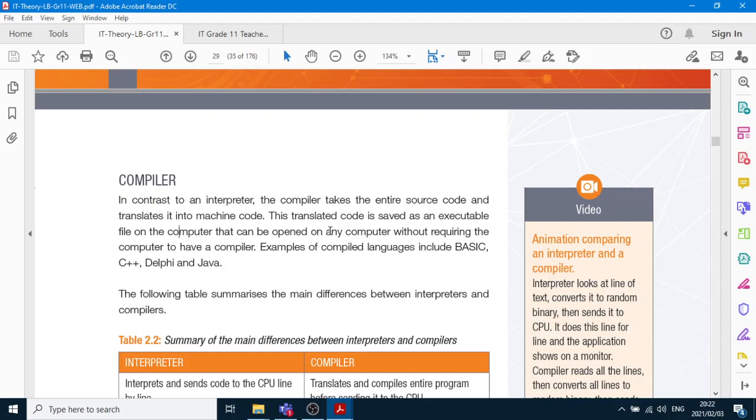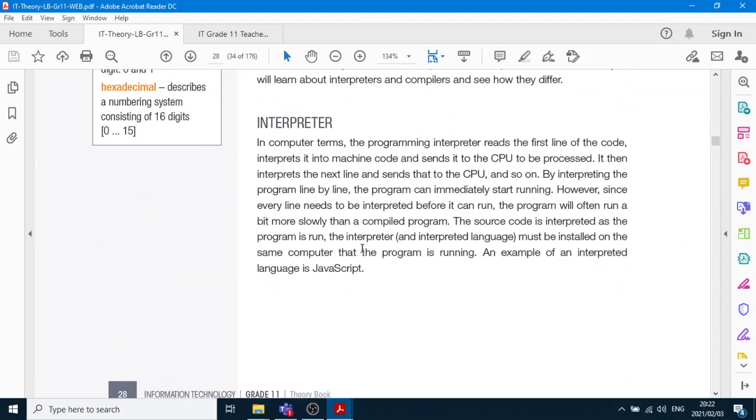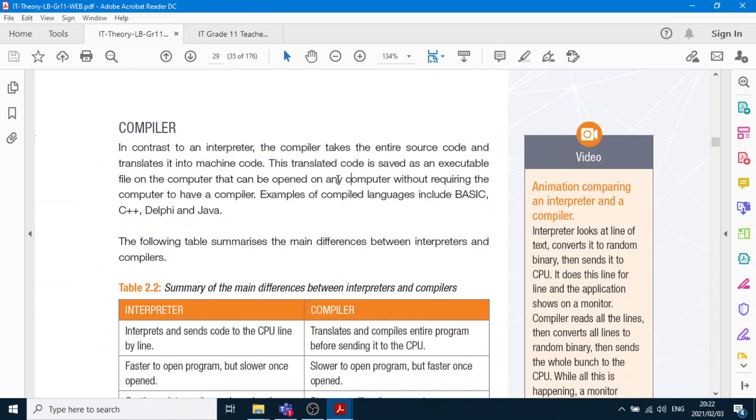And by the way, they call your Delphi program the source code, and the machine code is the noughts and ones, or the hexadecimal numbering system, that the CPU can understand. It first converts everything, checks it, and then saves it as an executable file, and then you can run it on any computer without requiring the computer to have a compiler.